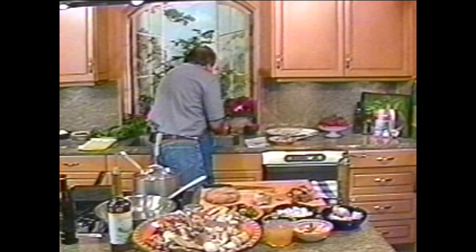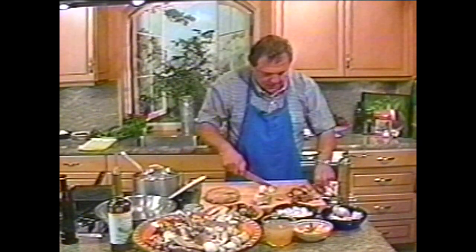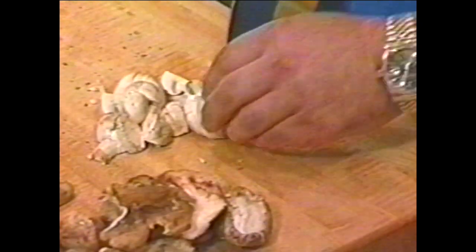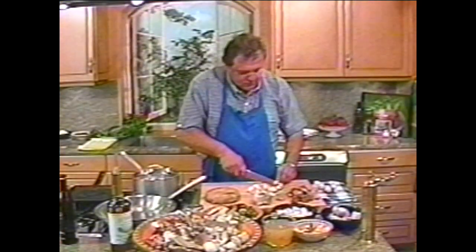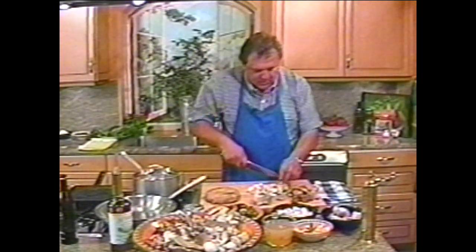Now this is a nice, I think it's a fancy dish. When you serve this, you're going to impress people. And what I'm going to do is just quarter these guys, because I want nice big chunks. So when you bite into them, you're going to really taste the mushroom. All right. Now these, of course, come in different sizes too. These are the button. If you got the bigger ones, I would maybe cut them in thirds like that, but this will work.